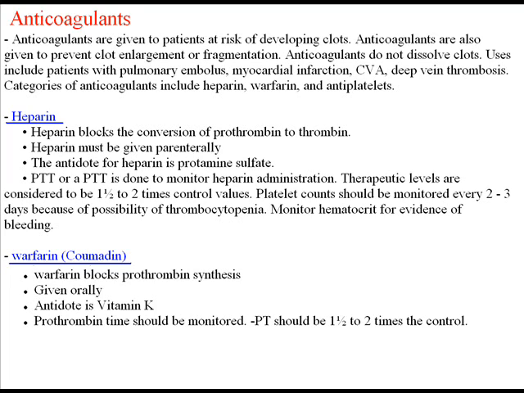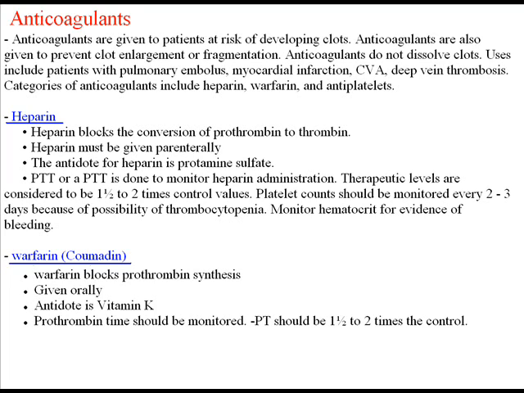You're going to want to have a PTT, or a partial thromboplastin time, or APTT, an activated partial thromboplastin time. These are done to monitor heparin administration. Therapeutic levels are considered to be 1.5 to 2 times control values. Platelet counts should be monitored every 2 to 3 days because of the possibility of thrombocytopenia, and monitor hematocrit for evidence of bleeding.